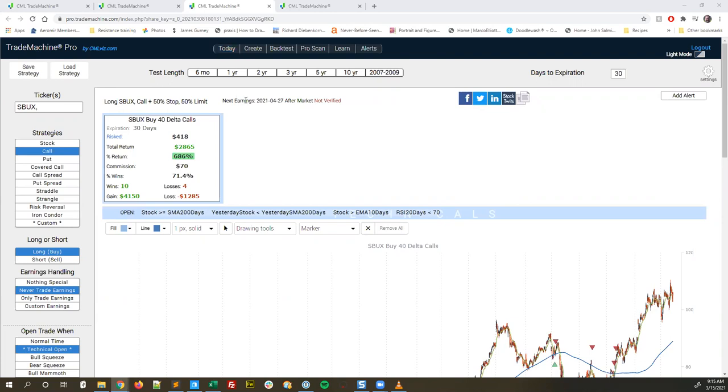Now, Quanti Carlo, if you ever saw it, it was very complex. It had its own custom icons and you didn't know what it was doing. You could make a very complex backtest, but it was almost like a programming language to set up a decent backtest. But this has simplified it quite a bit.